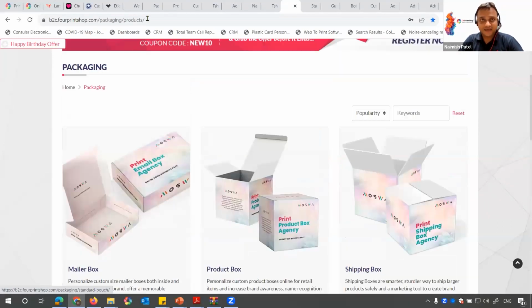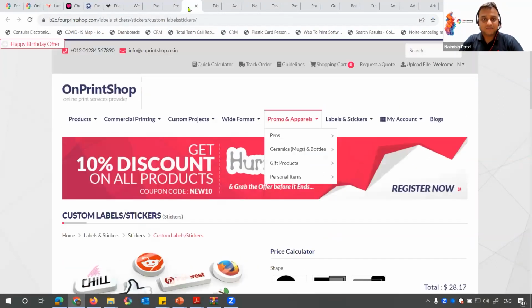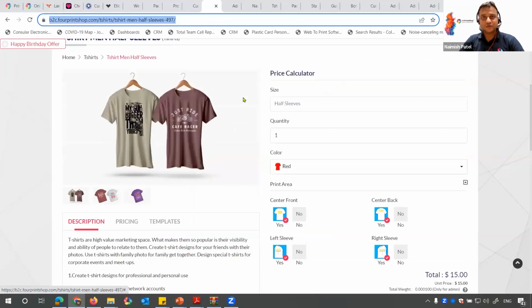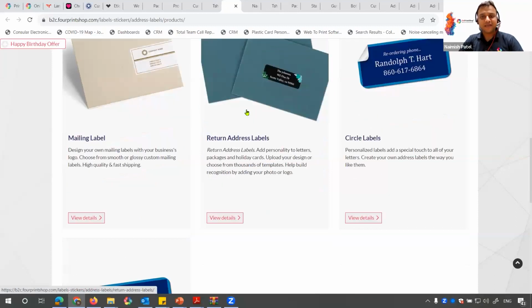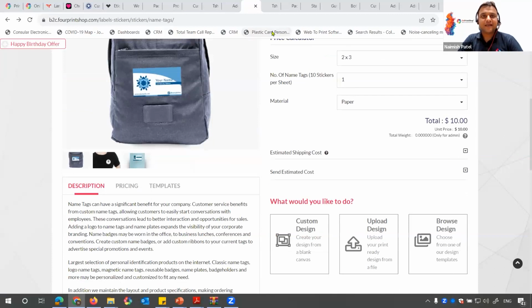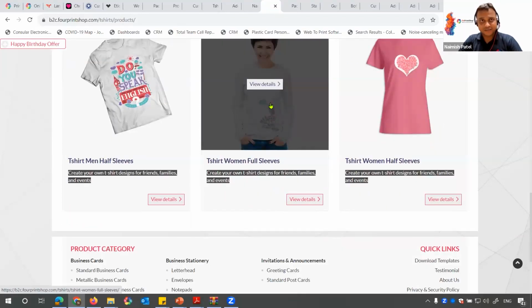This could be anything. And we have also set up a lot of products like labels and stickers and apparels. So anything which you can print can be put into the system with an online estimation, at the same time with online designing as well. So anything which you want to offer to the end customers, you can also do it.